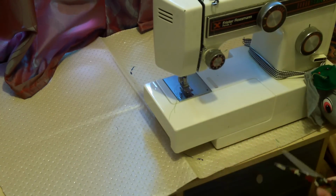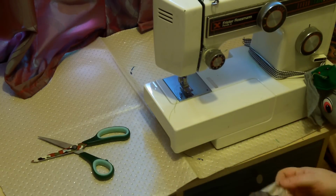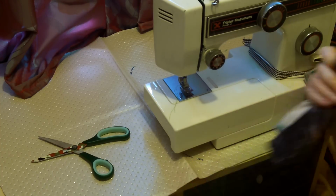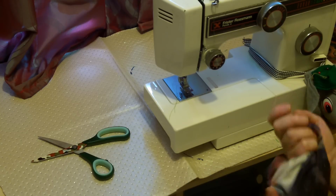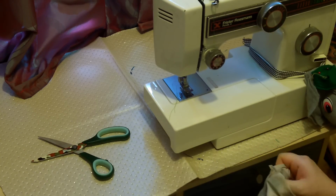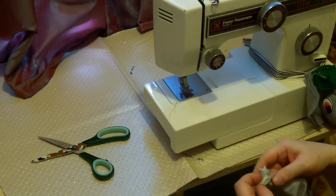You can see how simple this design is. I've done two hats, and rather than worrying about seams and everything, what I've done is I've done it twice, so all the seams will be inside. What I'm doing now is I'm just turning one inside out and I'm placing it inside the other one, so that both my right sides are together.